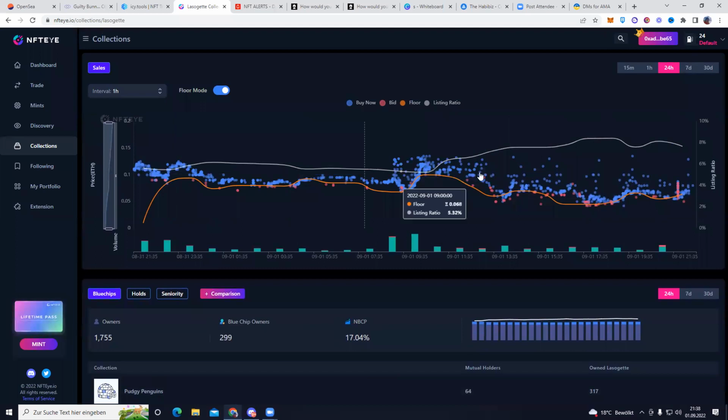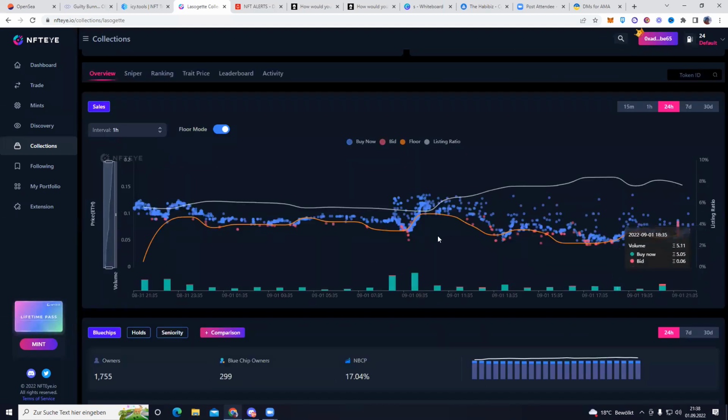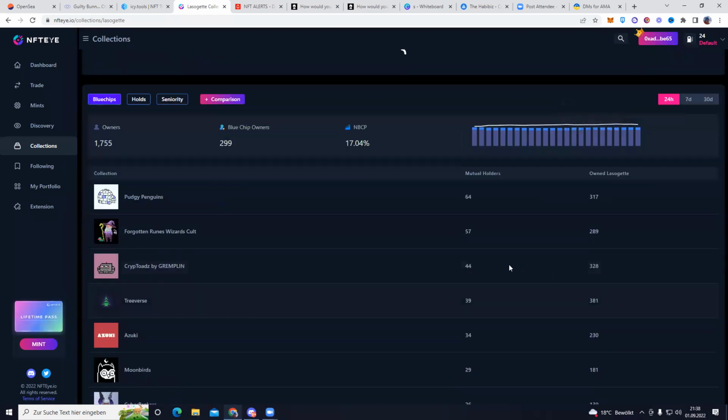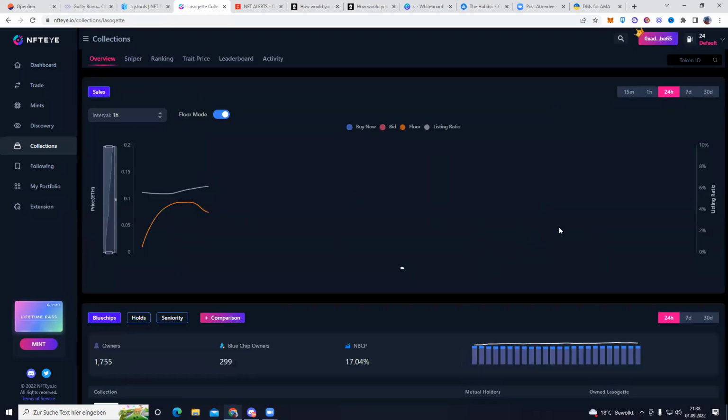Then they also have a chart. What I need to tell you is it's not a lifetime chart, so you always need to refresh to understand the progression of this chart, right?